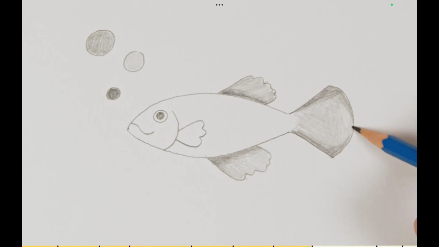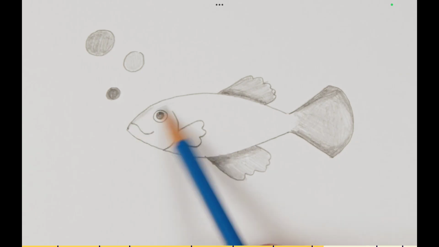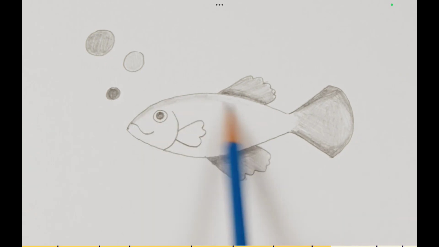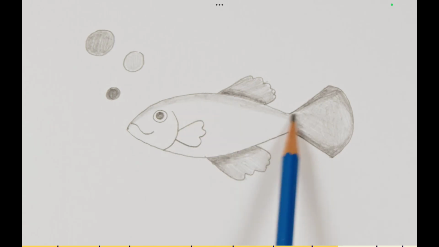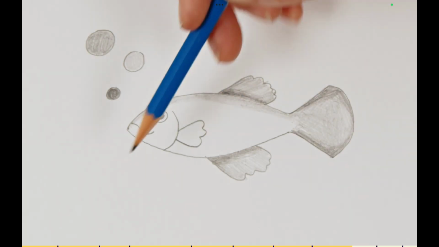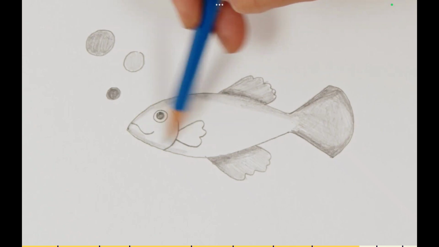Let me show you how to give this body some volume. All we gotta do is go back to light pressure and simply add a really light tone here at the edges. Since this is a really light tone, I'm holding my pencil far from its tip again. We switch it up every time we shade with a different tone. Close for a dark tone, and far away for a lighter tone. Soon enough, you'll be doing it without even thinking about it, like it's second nature. Once you're done with the upper part, move on to the lower part and do the exact same thing. Believe it or not, you're actually creating some muscle memory right now. The more you shade, the easier it gets.